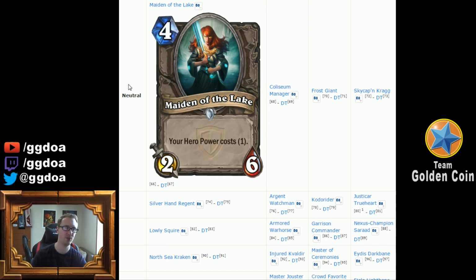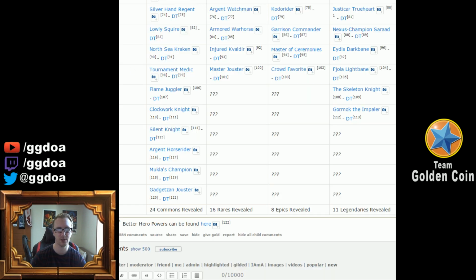4 mana for a 2/6. Your hero power costs 1 less, which is 1. So, okay. 4 mana for a 2/6. It's probably not going to die quickly, I guess, but it's not going to really give you a lot of board presence. Having your hero power be 1 mana instead of 2. Just going through the hero powers, there's not really anything out there that I think is going to be terribly helpful. So, I mean, it's a common. It's not meant to be super good anyway, but I don't think this is going to really see a lot of play. Alright, Coliseum Manager.